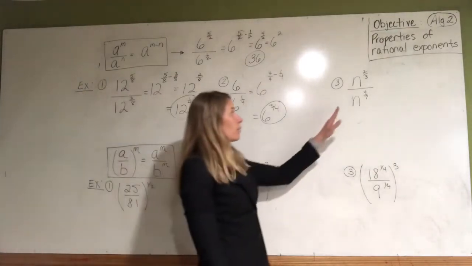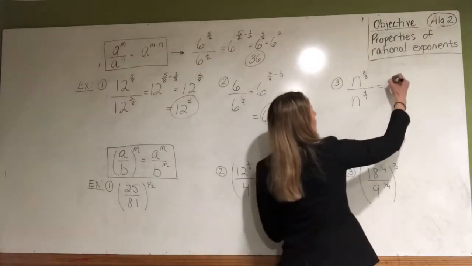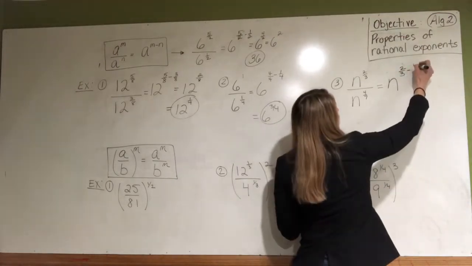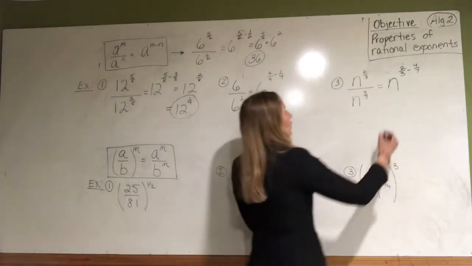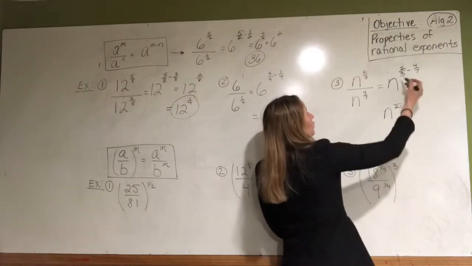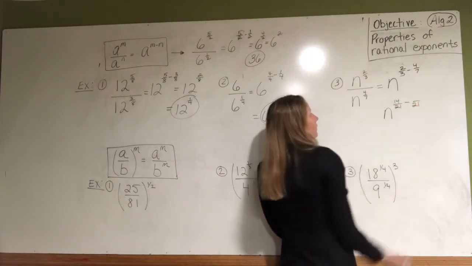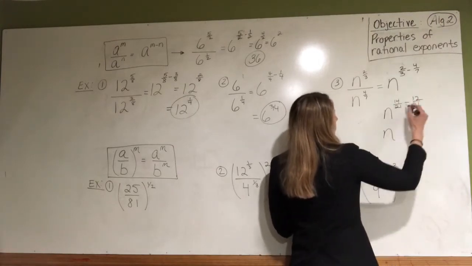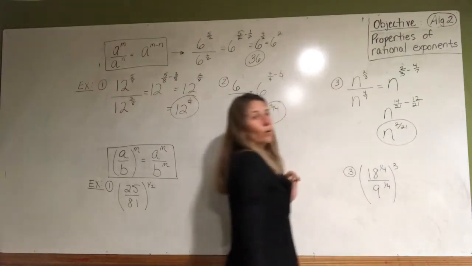And then finally, our third example of that type, we have our two bases of n. Again, we're going to subtract the exponent on the numerator minus the exponent of the denominator. This time they do have different denominators, so we're going to want to find that common denominator, which would be 21 in this case. So 3 times 7 is 21, 2 times 7 is 14, 7 times 3, 21, 4 times 3, 12. And then when we subtract those, we end up with 2/21 for our exponent.